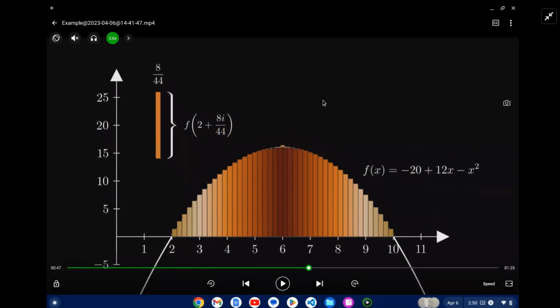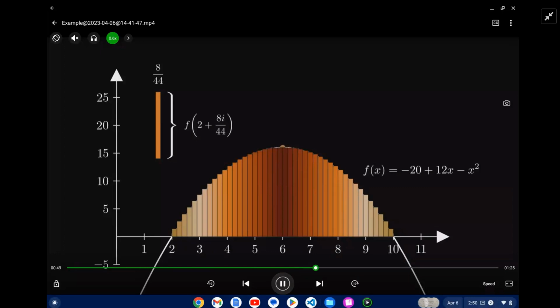Okay. Now there's 44 rectangles for the upper sum, 44 rectangles for the lower sum. That's 88 rectangles. And it's going to be a pretty tedious job if you're doing that by hand. That's why I recommend finding a way to automate this. Like I said, Python is a great tool, pretty easy to use. You can do this in about 2 lines of code. You could also put it in a spreadsheet. All right.